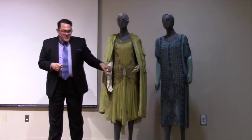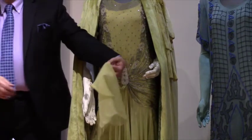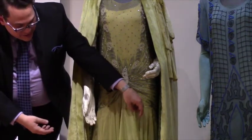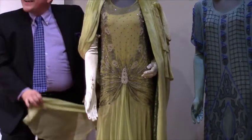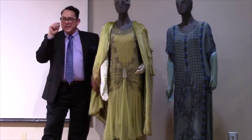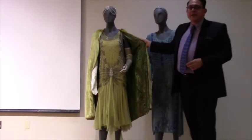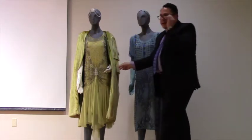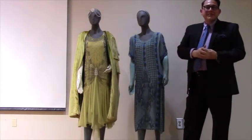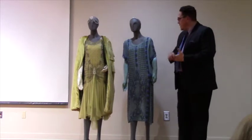So you see this pattern here. I don't know if you can make it out, but it's a butterfly, and the fabric is actually drawn up there and pleated, and it's got just one little single piece here that lifts up to complete that handkerchief hem. It's got another one at the very back, just to add to that little flapper motif, right? So it's a beautiful piece. The cape as well, you can see the lining of it is gold and lace. And some of these laces are using actual metallic threads. So by the time they get to us, they're tarnished and have a different life. But at one time, they were quite brilliant and gleaming.